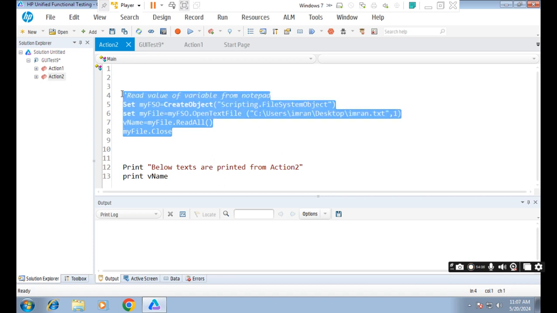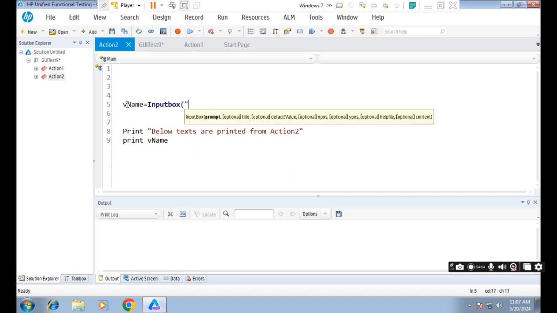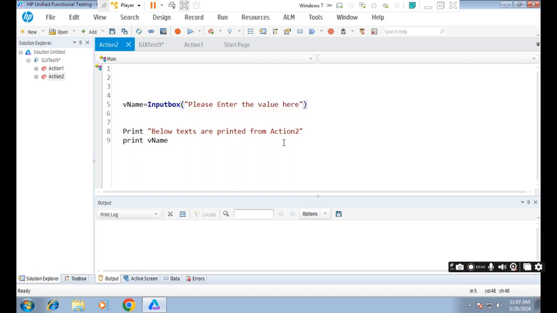Now I can manually assign that value into this variable. So I can use the InputBox, a Visual Basic scripting built-in function. Please enter the value here.